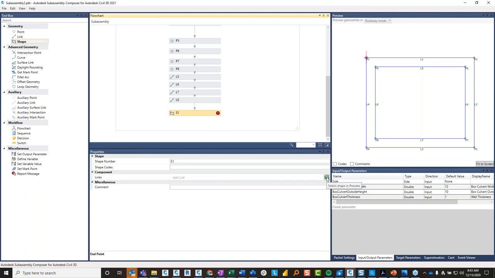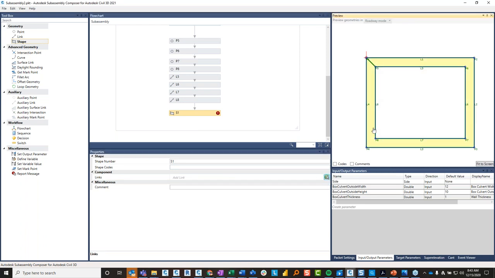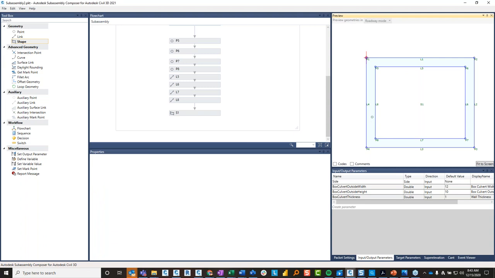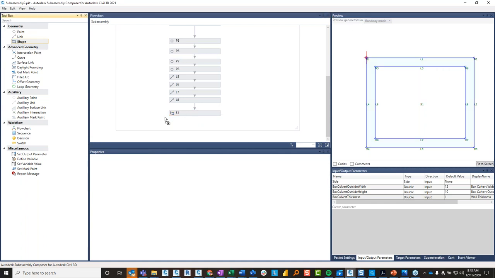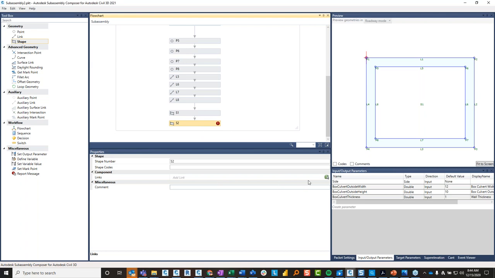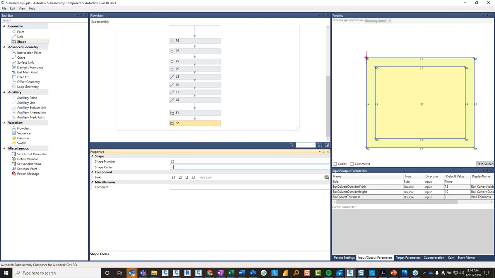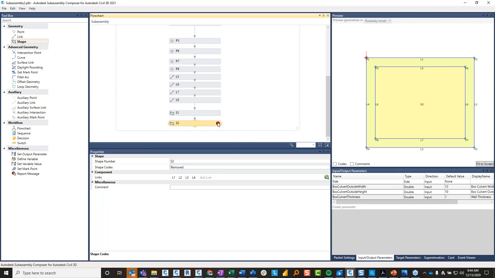And what that's going to give us the ability to do is pick those elements on screen. So here's this particular shape. And if we select it, we can see that that's the material that we're using. Now, we can add another shape as well. In this particular shape, we would again add our links, shows you the entire box. So that would be material to be removed. And maybe that's an element that we would call out here. And that's going to be an element that we actually have to add to our model.